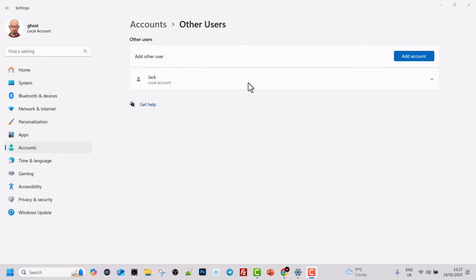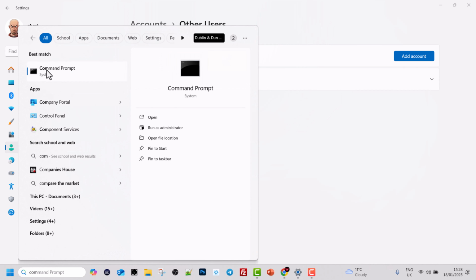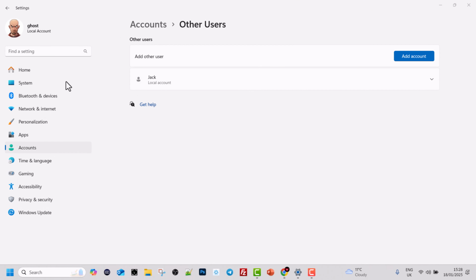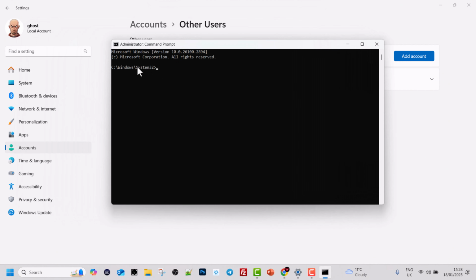In the previous tutorial of this command line course, I showed you how to use the net user command to create users, how to delete users, and how to see information about users, but we missed one thing: how to change the password of users in the command line. To do that, let's type in search command prompt, hover over your command prompt icon, right click on it and run it as administrator. As you remember from the previous tutorial, we need to run command prompt in administrative mode.